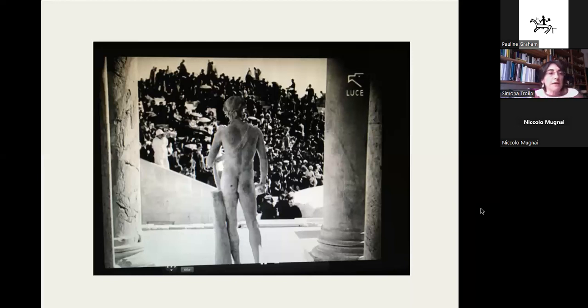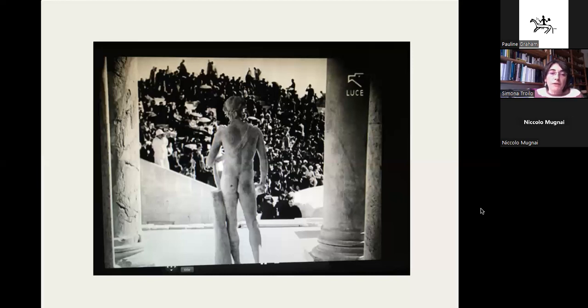To better understand this aspect, we must broaden the analysis to the relationship between archaeology and colonial rule, and more specifically to the relationship between the construction of imperial heritage and the subjugation of the colony. As is known, the total control of Libya was achieved in the early 1930s with an exercise of violence that led to mass deportations, concentration camps, and brutal repression.